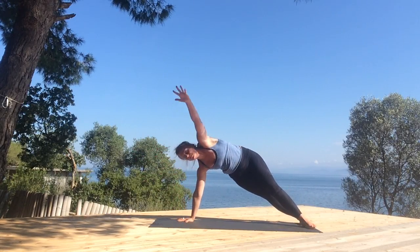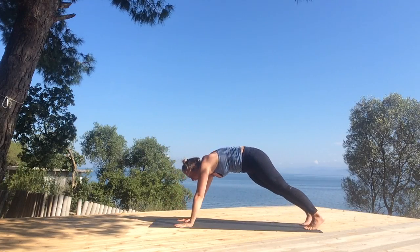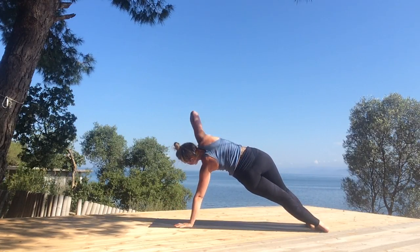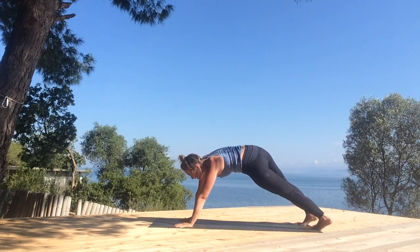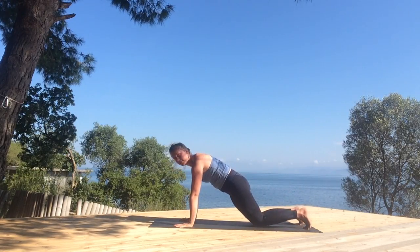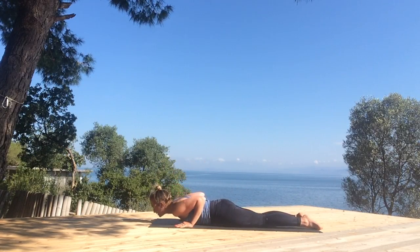Inhale, left arm to lift. Keep lifting high through the hips. Left hand down, heels over to the left. Inhale, right arm to lift. Exhale, both hands to the mat, heels back to center. Lower your knees, untuck the toes, elbows in, all the way down to the belly with control, one straight line.